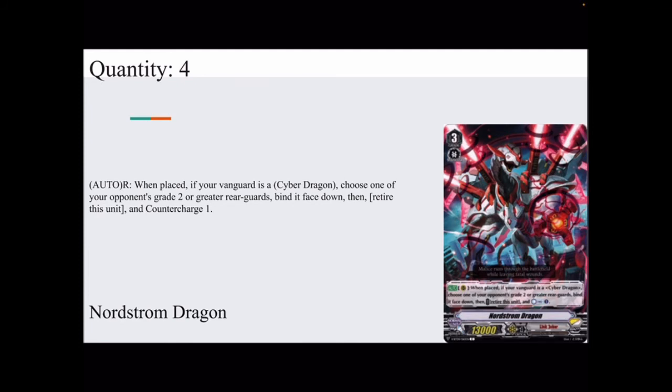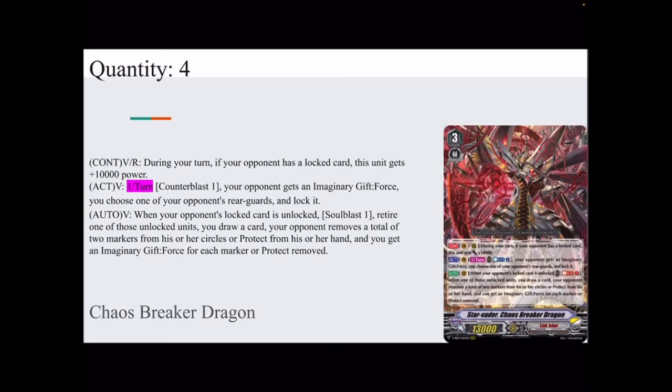That has literally helped me. I was out of counterblast. All I needed was one so I could pull off the Chaos combo, get two gifts, and be able to win the game. If it wasn't for Lady Battler giving me this from its search, I would not have been able to win because I was out of counterblast. But thanks to this, I got to call it, use its skill, bind something, countercharge, retire it, and I got to lock something else, and then I got to pull off the Chaos combo. So it was really helpful. So 4 copies, because you always need countercharge, especially if there's only one, or like one that you're comfortable using.